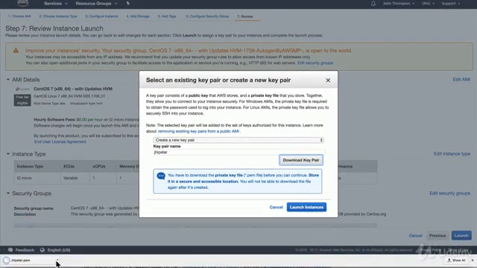Now I downloaded that, and if you're running things on Amazon, you definitely want to hold on to these. You want to put them in a safe place. You want to back them up, because this is the only time that you're going to be able to get these. Right here you can see that it is warning you, you will not be able to download the file again after it's created. That is absolutely true. If you lose that for whatever reason, you will have to relaunch everything that was dependent upon that key pair. So I'm going to go ahead and launch now.